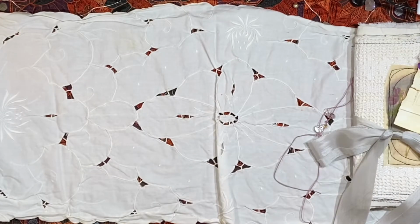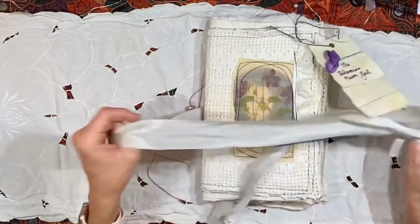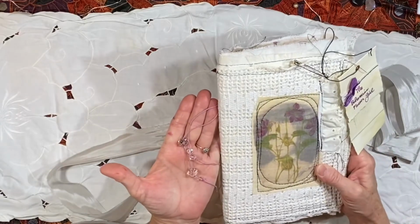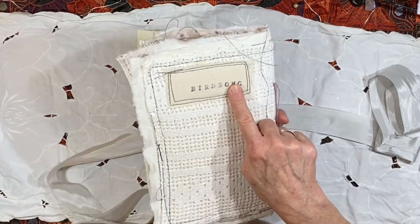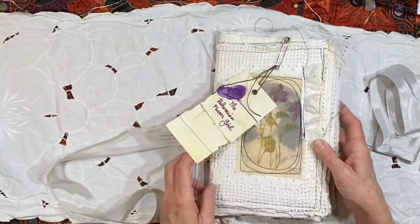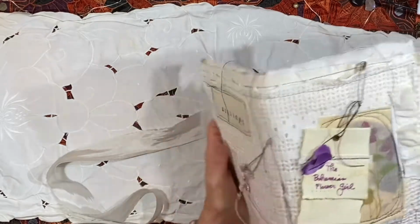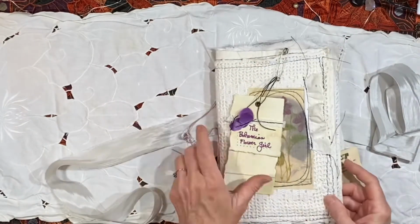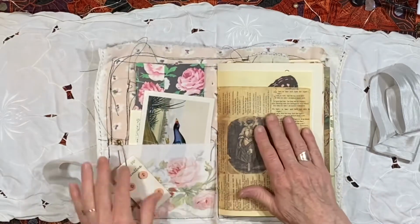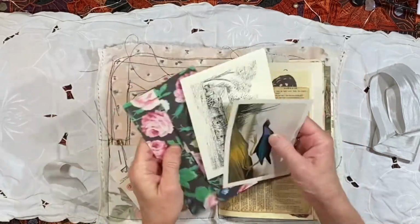And now let's get to this one. So very similar. It's got this beautiful vintage trim to tie it. Beautiful glass beads. There's my stamp on the back, and you can see that this one is a larger table scarf. It goes all the way across. And then it's got that image on the front on the fabric. Getting inside, there are buttons, and then just a few things in this front pocket.